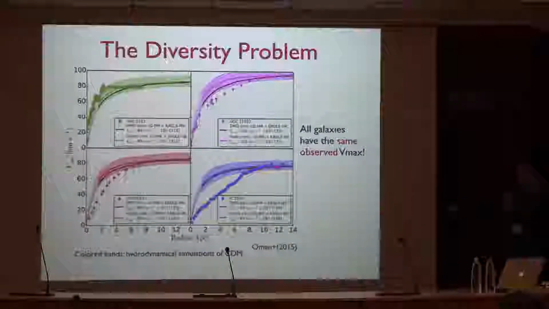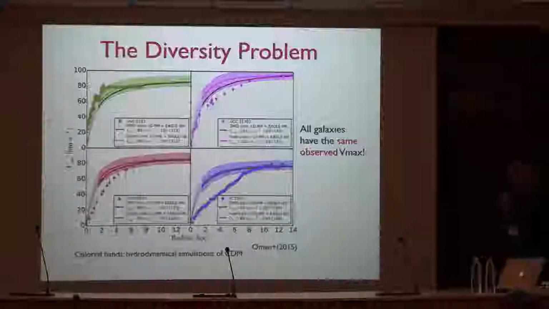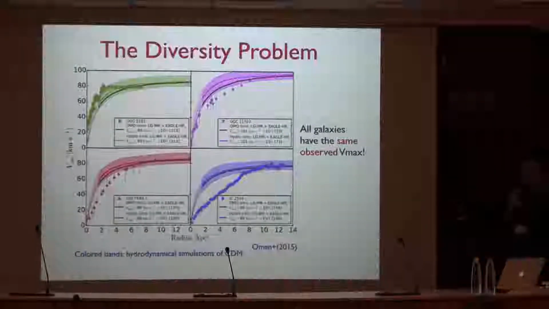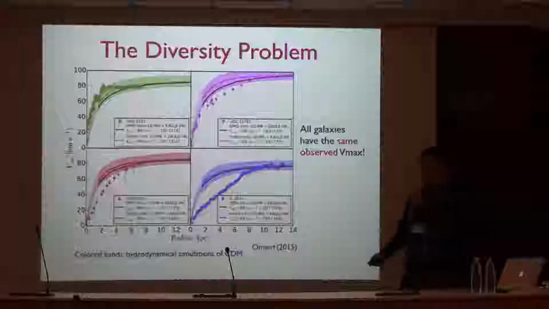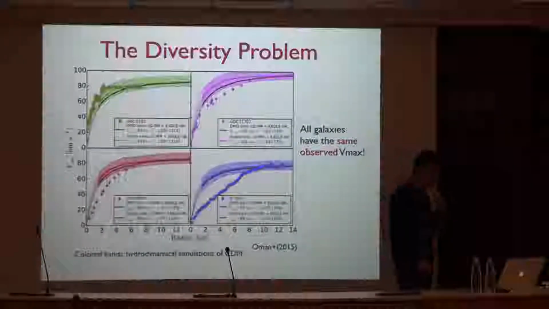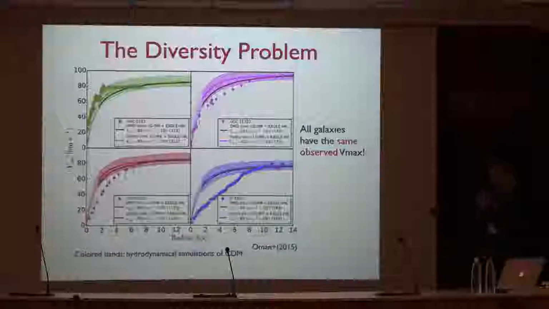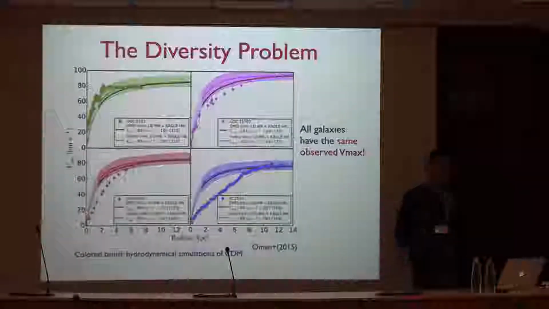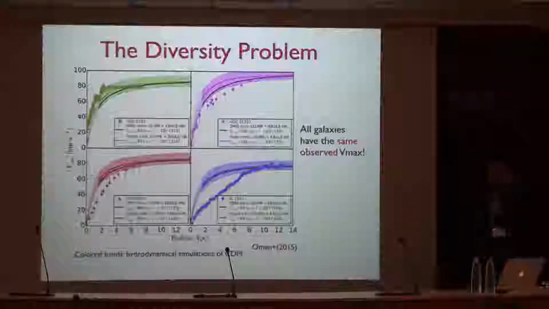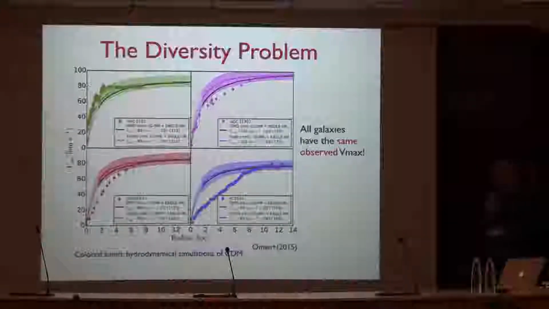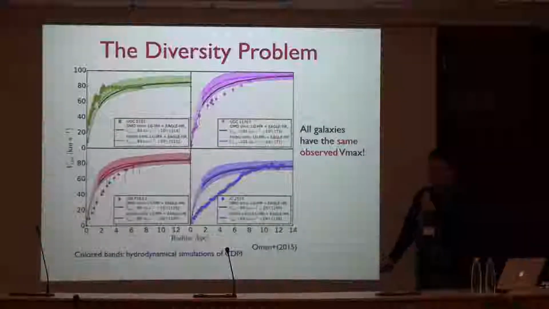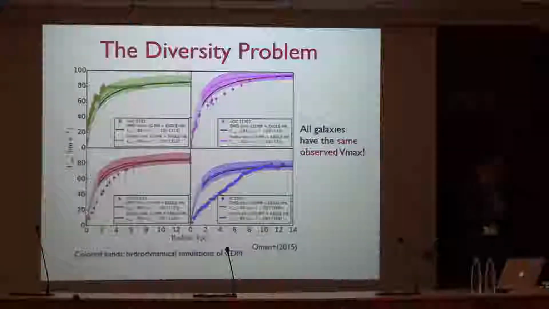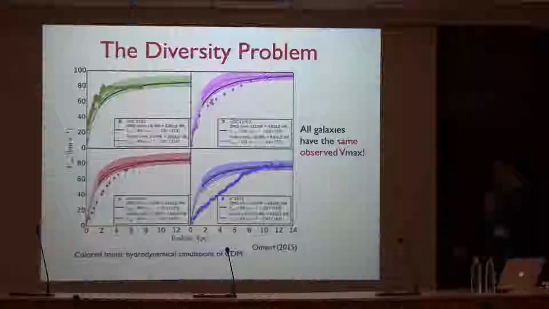This one has a very large density core, up to like 10 kiloparsec. Lambda CDM barely works, and these 2 are in the middle. So it is interesting, or confusing actually, why this is the case, because the Vmax, the maximum circular velocity, is typically determined by the halo, so by the mass of the halo, which means the 4 host halos have essentially the same mass. But why in the inner region do the rotation curves behave so differently? Right? This is the so-called diversity problem.